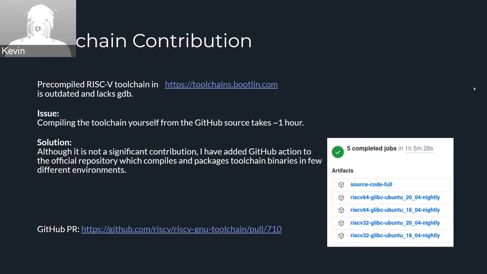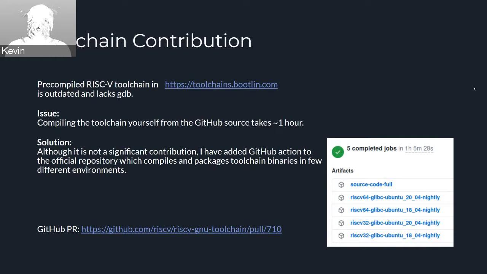Trying to compile that toolchain ourselves at the Docker build step can take up to an hour, which is more than anyone is willing to spend in the Docker setup or any sort of setting up process.